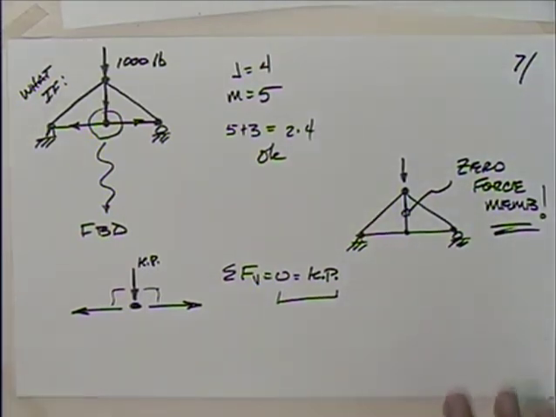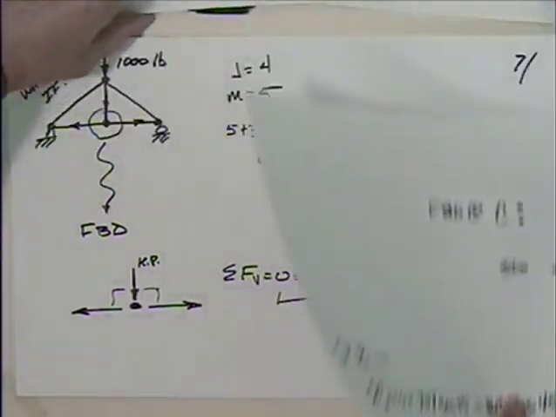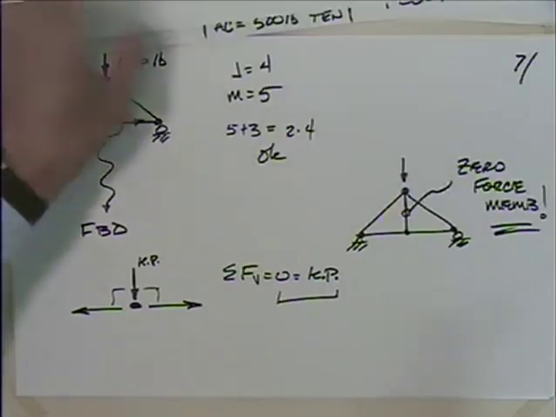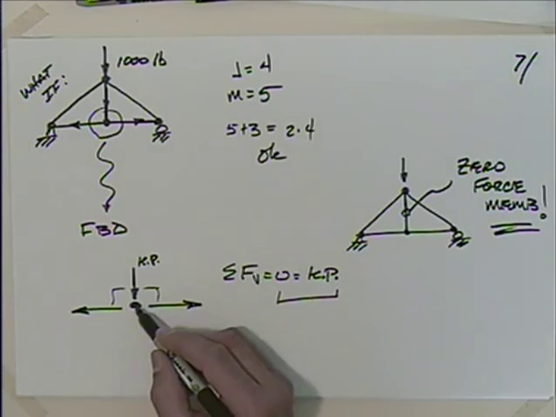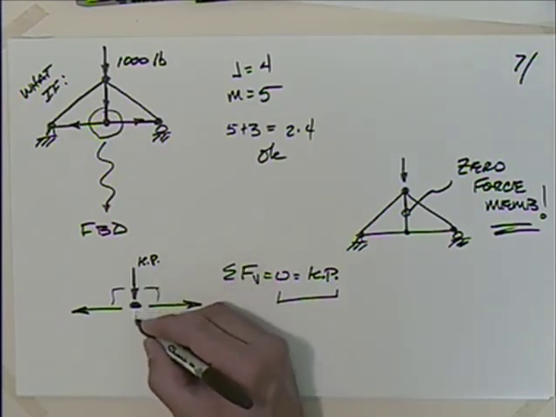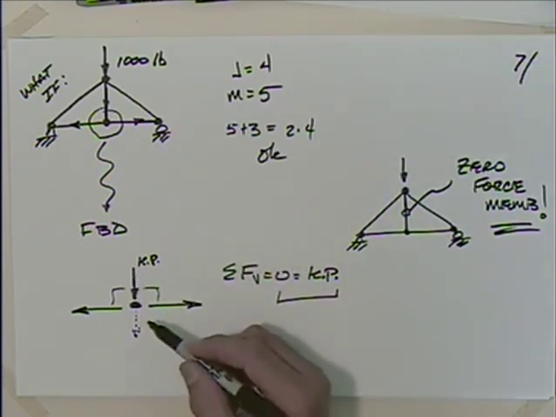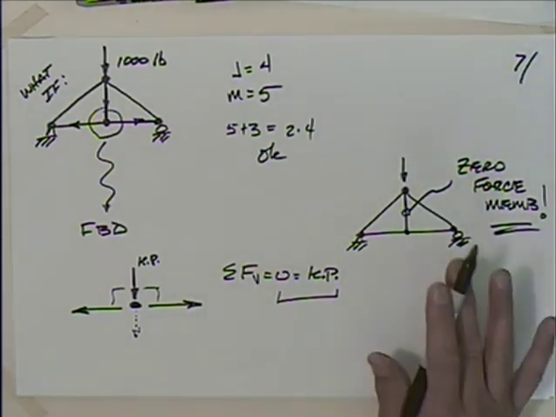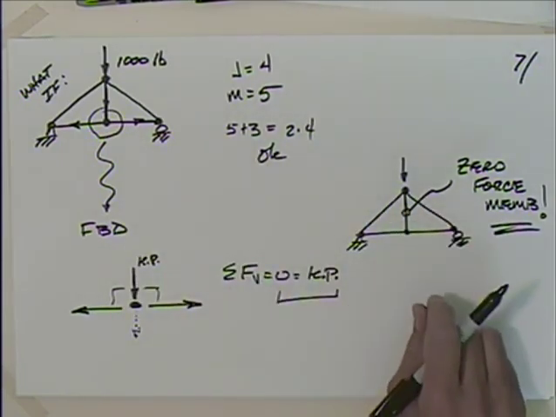Okay, and once you recognize that as a zero force member, then your analysis is really going to go back and you're going to analyze this thing just like we did this problem. So we'll talk in the future, get practice hopefully, on looking for zero force members. It was a real tip-off that this is a zero force member because I had no load there. If you had a load there, then that would certainly not be a zero force member. But since I had no load there, it's a zero force member. So we'll talk about zero force members because it's kind of nice. If you can, by inspection, rule those out, you can get through the analysis a little faster.